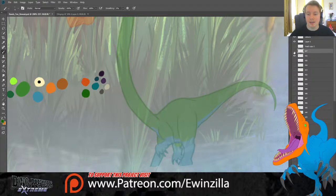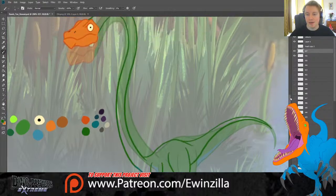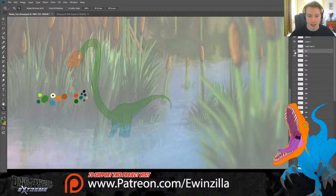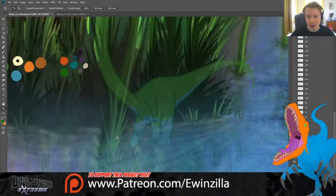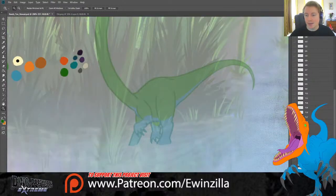Right, so you can see the difference in animation if I do that. You can see where the previous one is in the background slightly, and then you can see where the new one's animation is going to be. Now notice that there is a load of grass in front. If I take the white off, you can see there's a load of grass here. So what I might do is cut that out and make that another layer and put it over this Tanastrophius so it actually goes between the grass there. But we'll do that in a bit. I want to colour this guy in first.